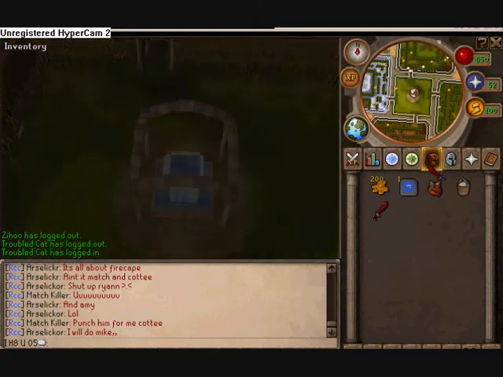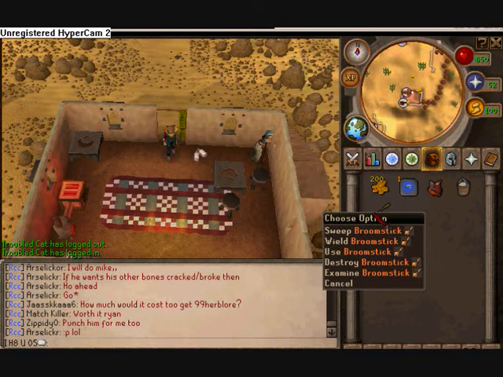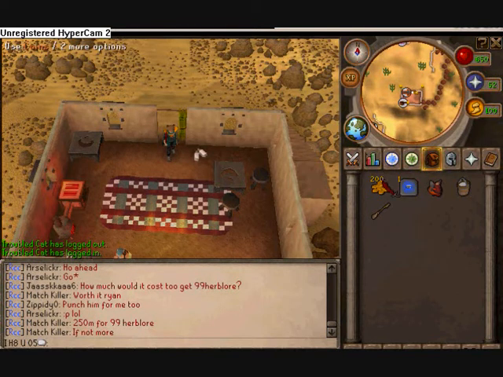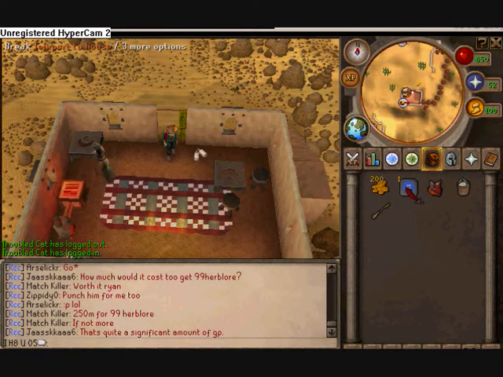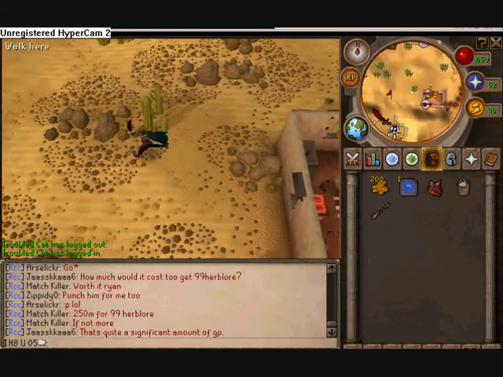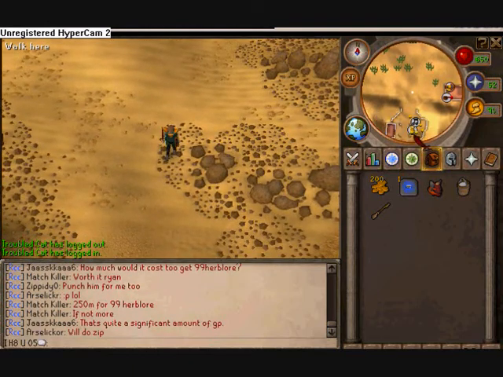Second, how to get free magic XP by enchanting the broomstick. You will need to have 33, 53, 73 or 93 magic. If you have more than 33, you will need 200 coins. If you have more than 53, you need a teleport to the Slayer Tower. If you have more than 73, a teleport to Lunar Isle, but this is not possible for pures. And if you have more than 93 magic, you will need a teleport to the underground pass.